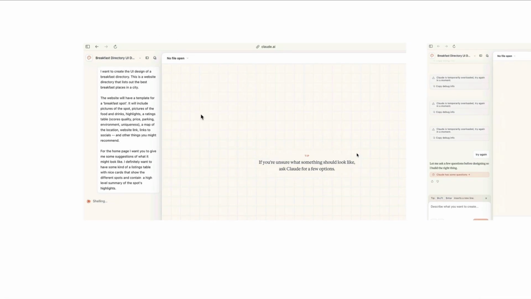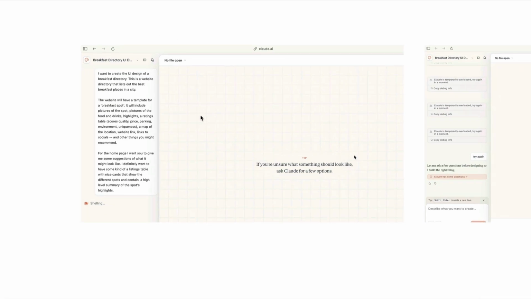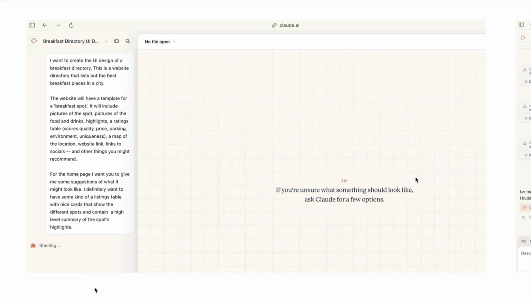All right, now the first thing I worked on was the UI design. And for this, I use Claude Design. I find myself using Claude Design more and more often these days because it just does a great job of converting the idea that I have in my head for what a website or an application front end should look like into an actual prototype, right? So I always like to go to Claude Design.